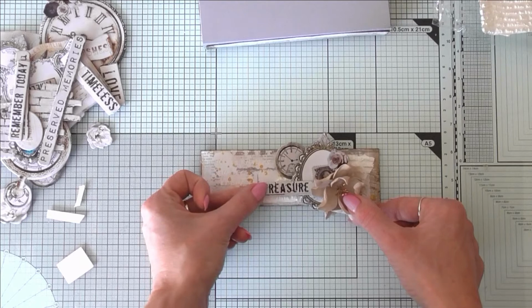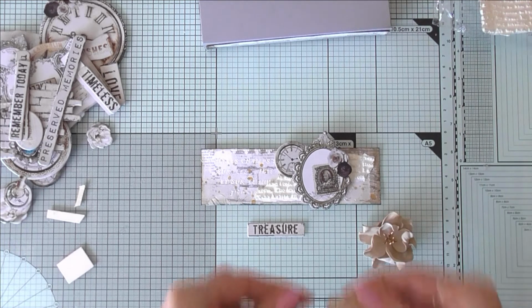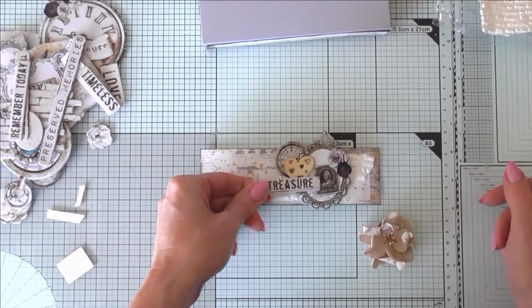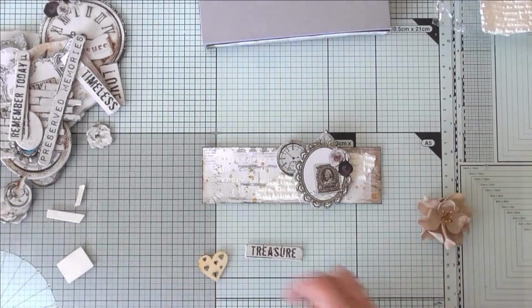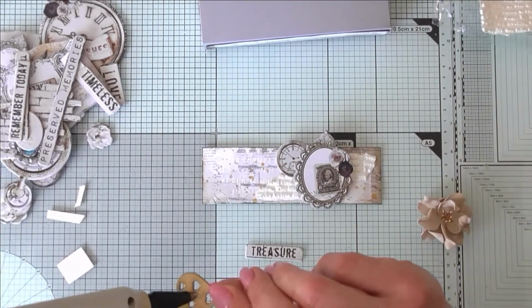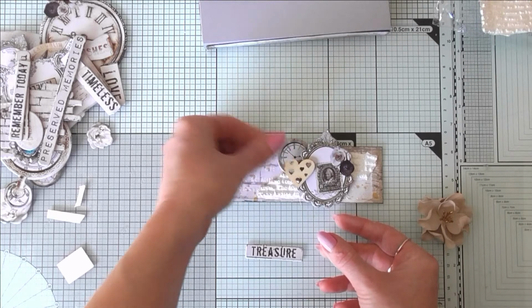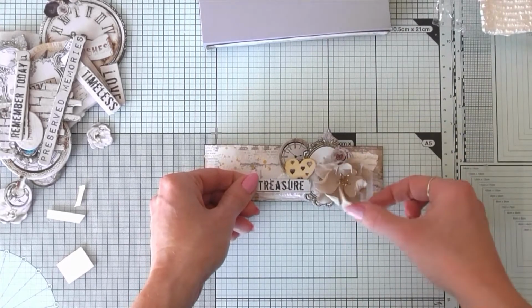So there we go. I love that. What I'm going to do, I'm going to reach for my string. Oh, I actually have this wooden love heart there as well. So we've got a treasure. Love heart and treasure. That looks really good together. I think I'm going to just stick that as well. Yes, I love that. Going to be just gentle with the hot glue there, so it will not go in holes. There we go. Beautiful. I love that.